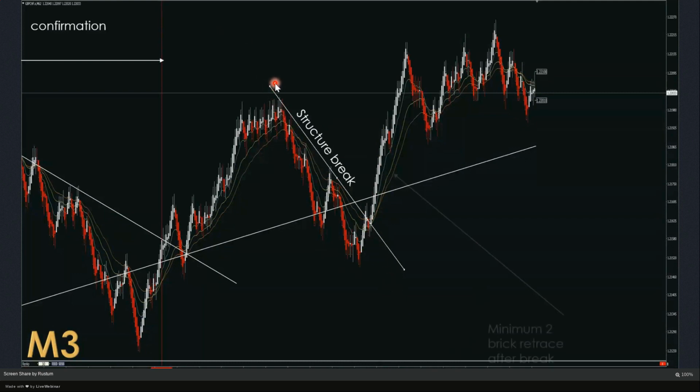This comes from your M6, this line, and your minimum break pullback here, the minimum is a 2 brick retracement. So you need 2 bricks coming back down after the break here on the M3. Okay, are you guys with me on this? Everything before this red line was confirmation. And now we can drag this red line even down to here because we've included our M6 analysis. So we've done analysis on 480.